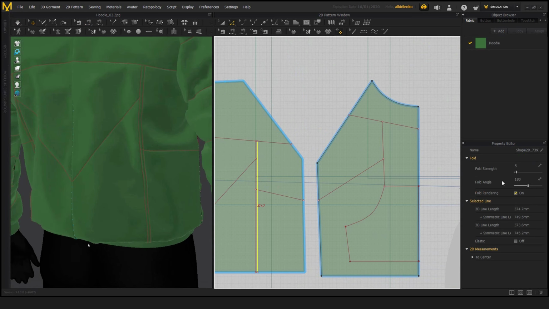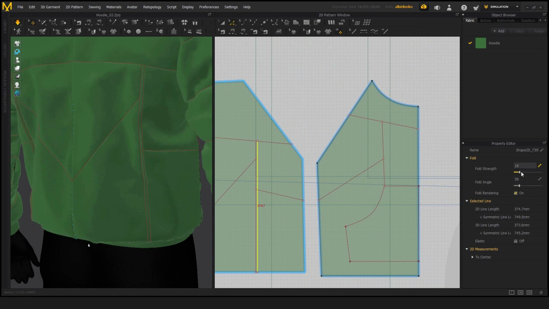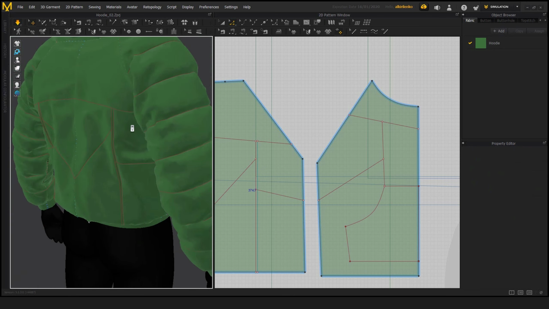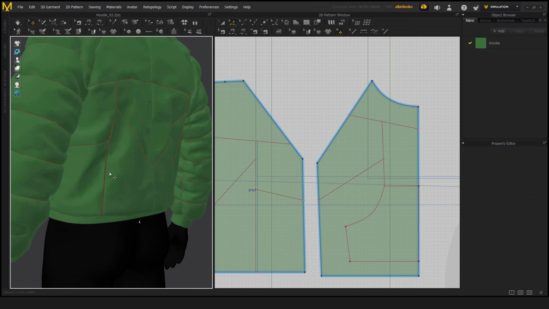And if we change the settings of the folding, this will add this extra layer of believability.